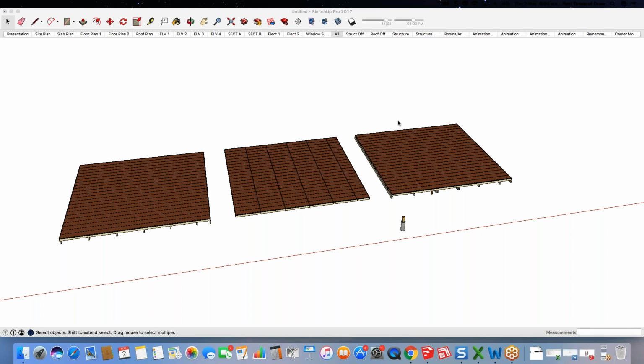Today we're going to be talking about decks. We're going to go through how you can create your deck designs and obviously how you can quantify them. We're also going to introduce the Handrail or Balustrade tool and show you what you can actually do with that tool, which is obviously a fairly recent feature that we've added.